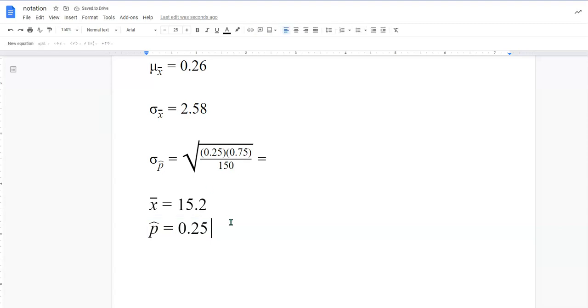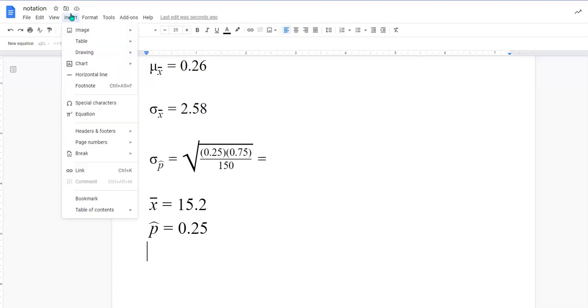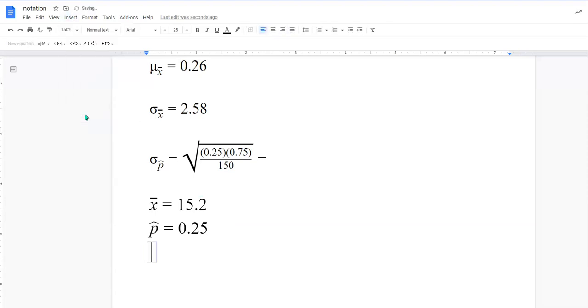All right, now let's get the mean and standard deviation of the sampling distribution, which requires some subscripts. So kind of weird here, but follow through with this. Insert, Equation. The first thing you have to do is tell it that you want to use a subscript. So I'm going to go under math operations. You'll see the little X subscript A. Now, when you click on that, you actually see nothing, but it's getting it set up for what you want on the top and then what you want in the bottom for the subscript.